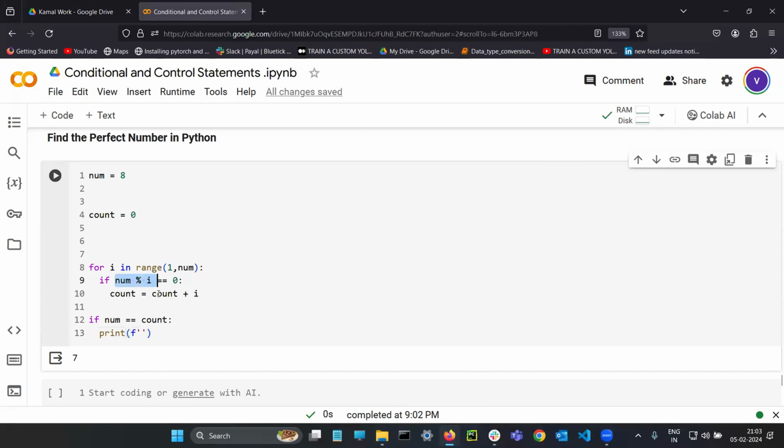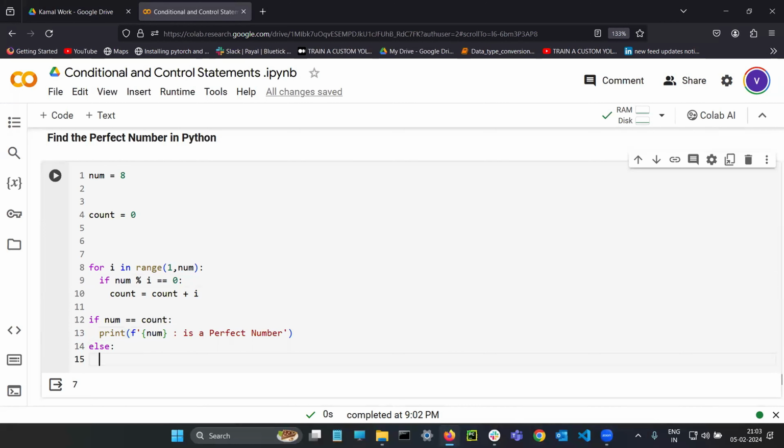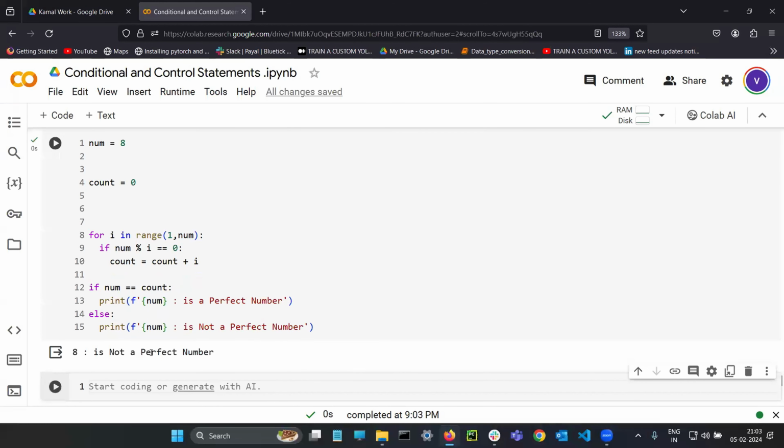Here the divisors, if I am adding them, after adding, if both are the same, then only we can say the number which I am taking is a perfect number. Or else num is imperfect, not a perfect number. See, it is not a perfect number.